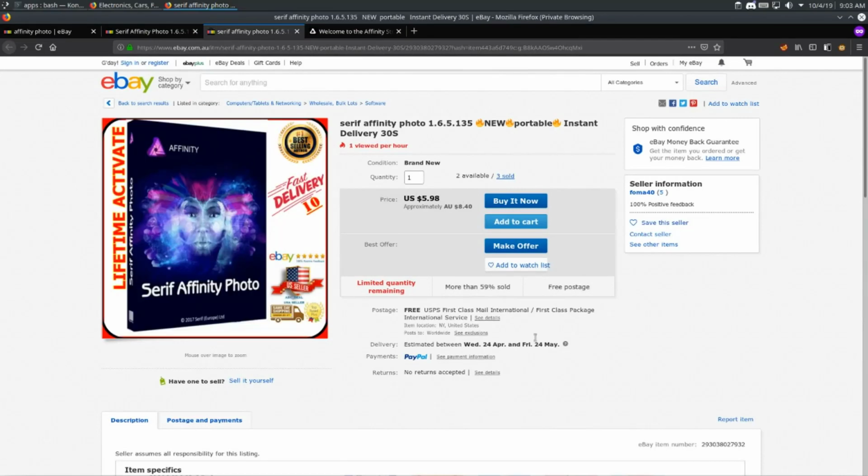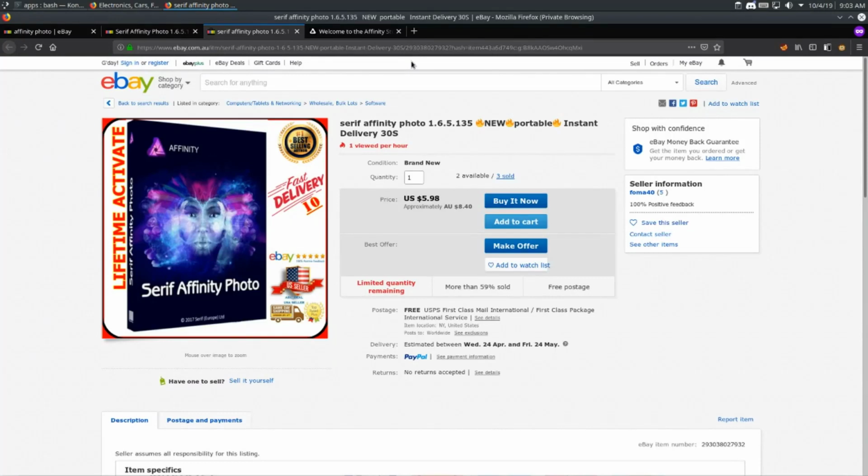So needless to say, I bought the item, and within a minute later, as soon as the transaction cleared, I then got this email saying, hey, here's the details on how to install this software, here's a link to the software. Now the first thing I did is I didn't install that software. I had a look at the details, and the details said, here's where you download the executable file, and I'd download the executable from the actual manufacturer if that was the case. However, it also said disconnect or disable your internet, and then enter this Gmail email address as a login, and then this serial number, which straight away gives red flags.